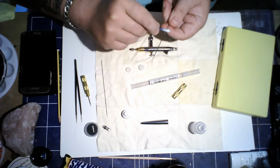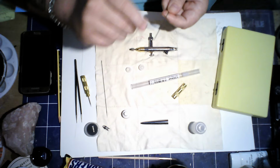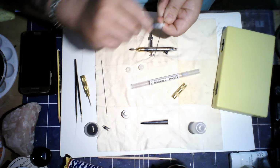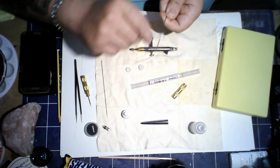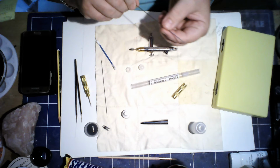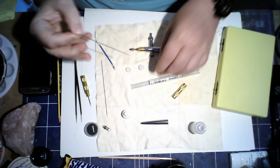I do have a method if there's a slight hook on them. I have a way of straightening it out. Not perfect, obviously, but I'll cover that in another video. Oh, dog barking. Apologies for that. So that's that needle cleaned up. And we'll put that back there.